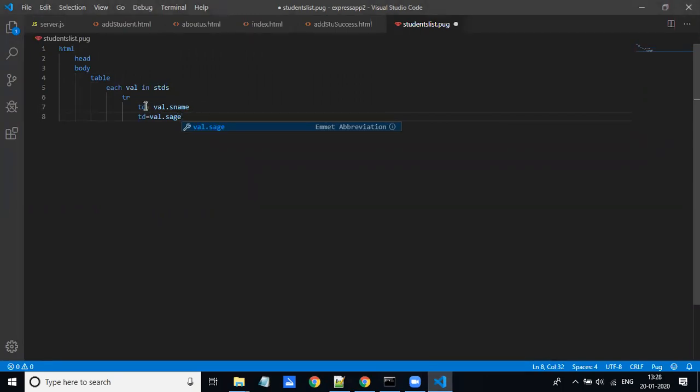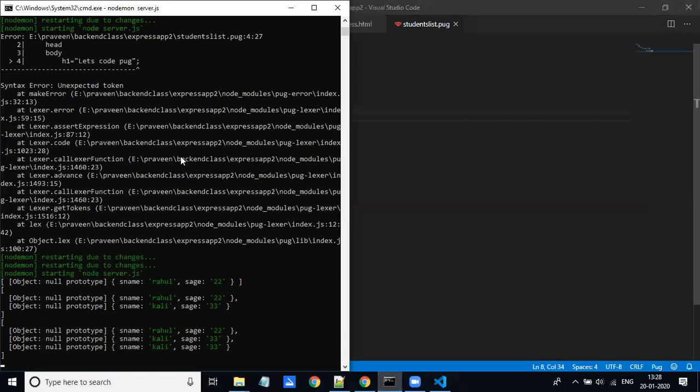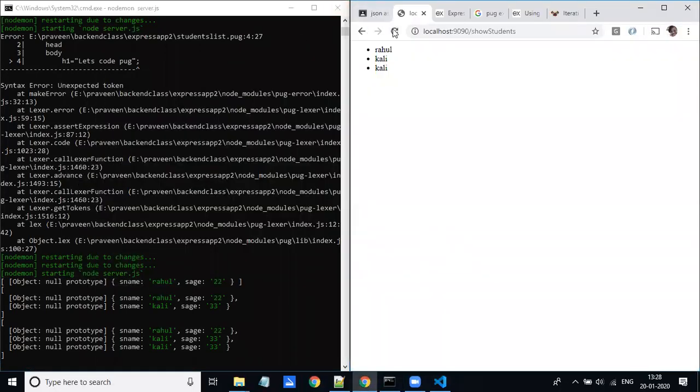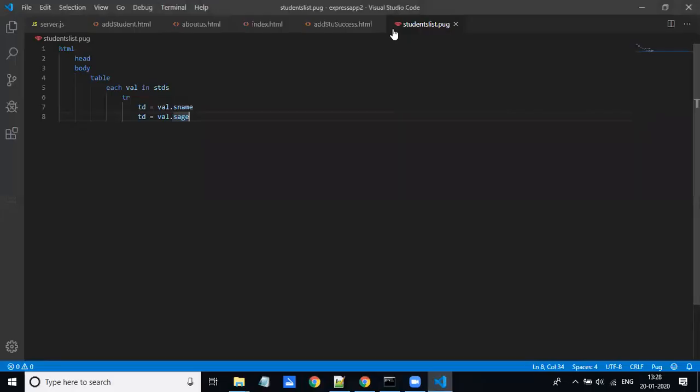Sir, properties and all, please go through that. Save. Okay, let's see. These equal signs will also make a lot of difference, guys.